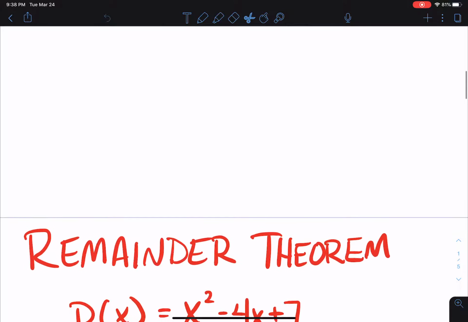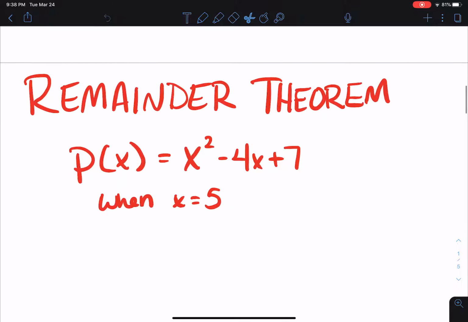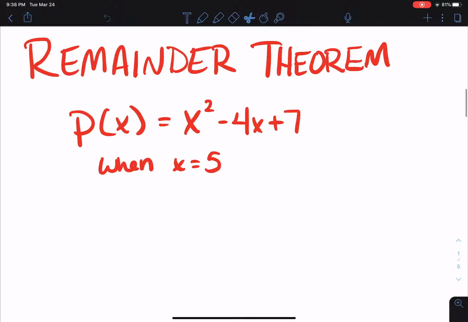So the remainder theorem, this neat little theorem, says that if we use synthetic substitution, we can find what p of x is whenever it's evaluated at some number. So what we could do is plug this x equals 5 into p of x, into our function. This will work for any function. This is just a particular one. We could plug this in. We already know that we could do this.